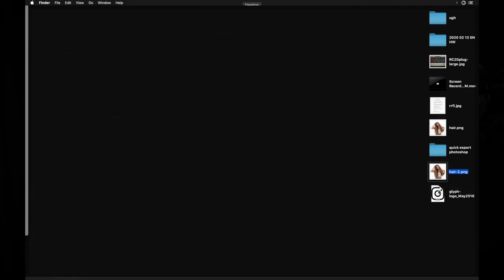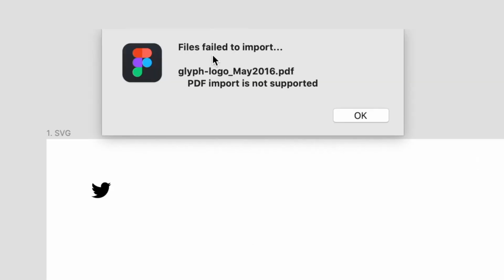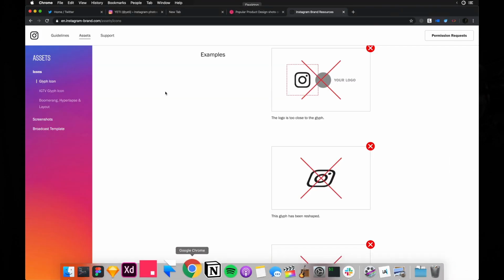And at this point, we would not want to say, oh no, we only have the EPS version of the Instagram logo. We're not going to be able to use it. We want to keep pressing on and get that logo vectory and good, just like we need it. So we've exported this PDF. Now let's see if we can bring this PDF into Figma. Still not working. Oh no, we should just stop. No, we should not stop. We need that Instagram logo.